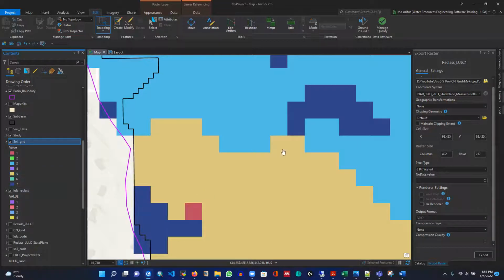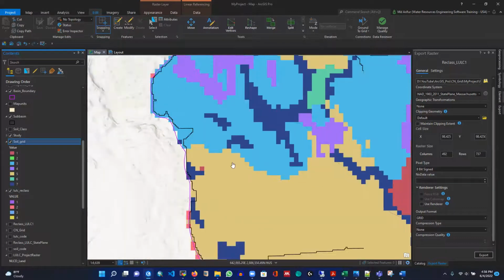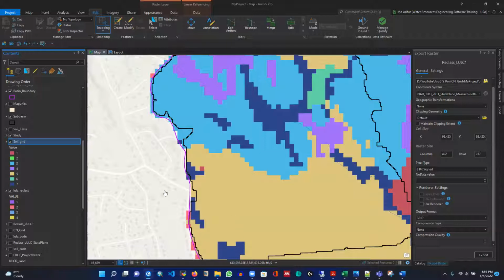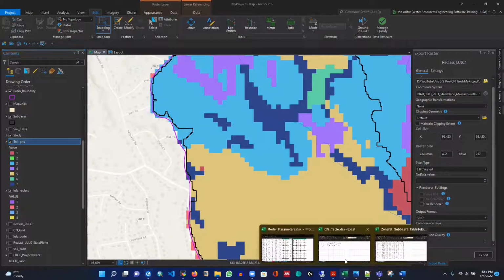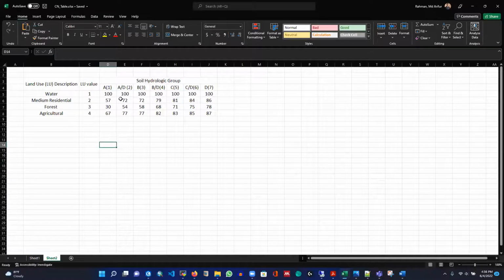So how can we assign this value cell by cell, because we have millions of cells? So the logic we have to apply here is, when land use is 1, the value is 100 because it is water. For water, for any type of soil, the curve number, these are basically the curve numbers, the value will be 100.